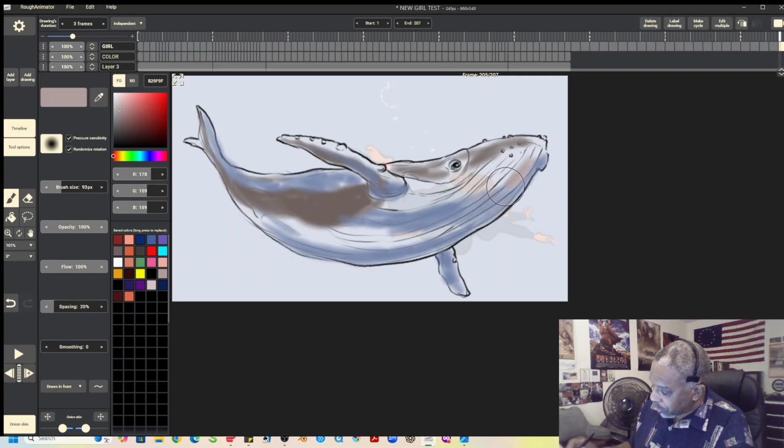I don't have to necessarily use white. I guess I could use white, but let's see. Okay, because if I'm going to put this on top of, let's see.